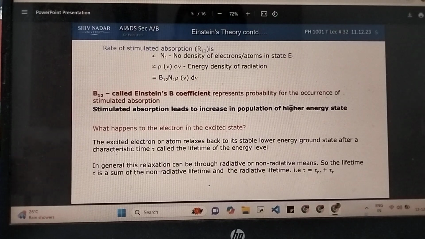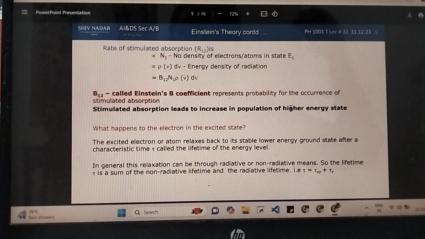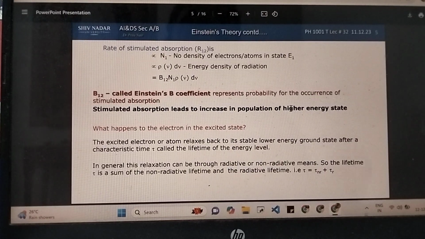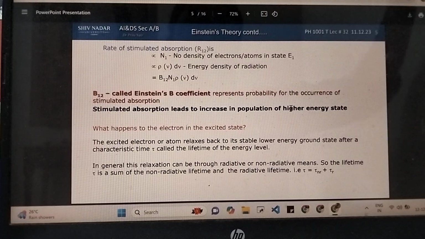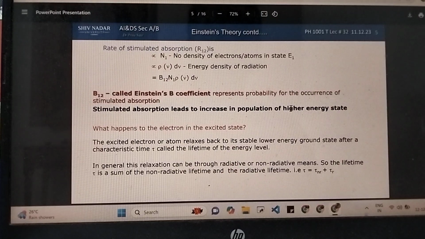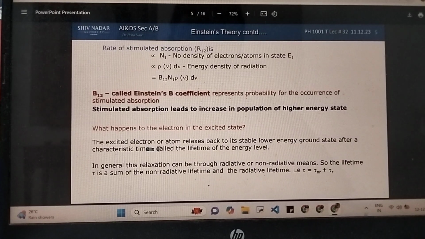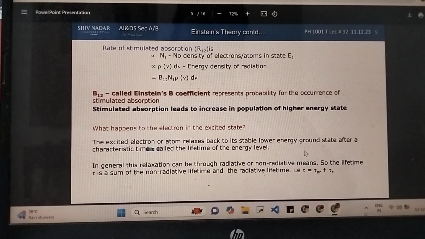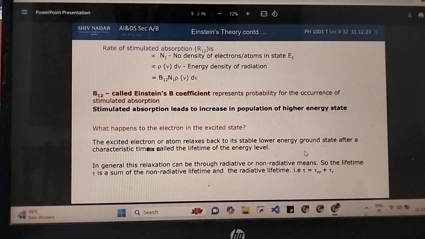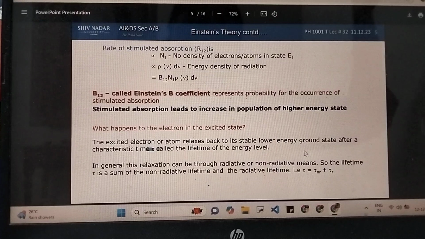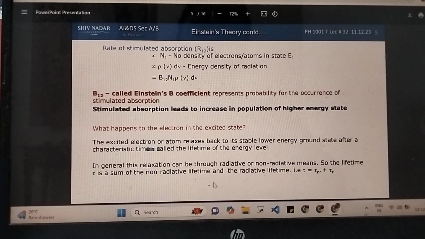Like I said in the previous segment where I was giving you an overview of the three processes, the electron which goes from a lower state to a higher state cannot stay there forever, because the higher state is highly unstable. So at some point or the other, the electron is going to find it too difficult to handle that high energy, and it is going to come back to its equilibrium state. The time it spends there is called the characteristic time tau, or the lifetime of that energy level. So if an electron from E1 goes to E2 and spends say 5 milliseconds there and comes back to E1, the characteristic time or the lifetime of E2 is 5 milliseconds.